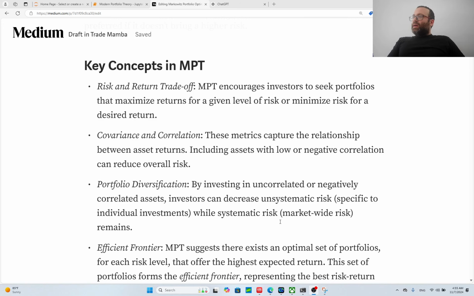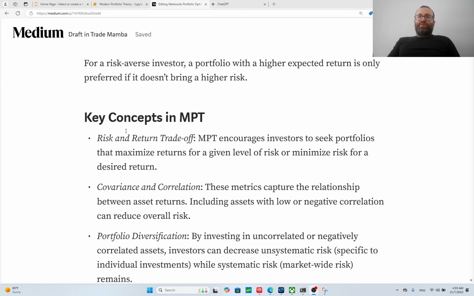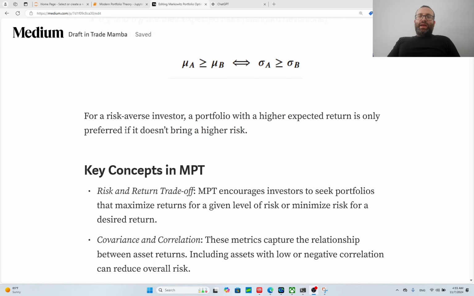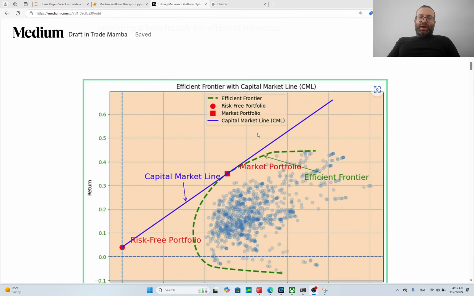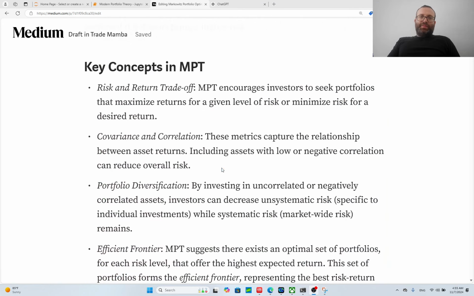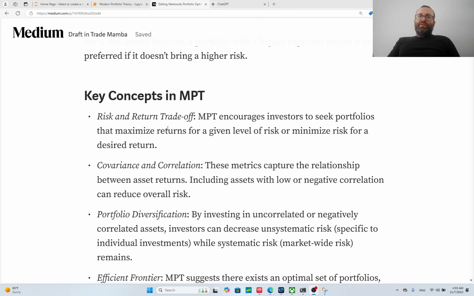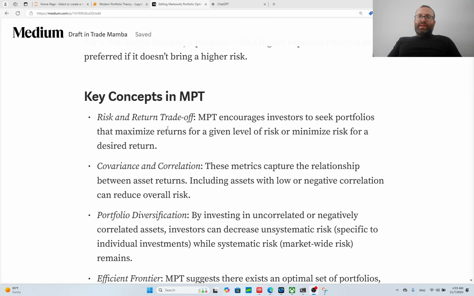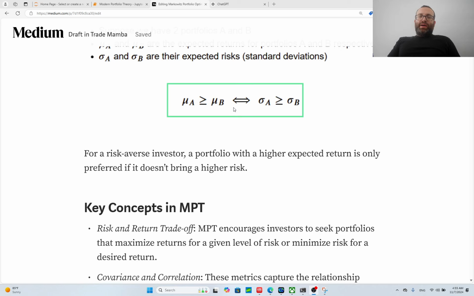Okay, so let me first illustrate the key concepts of modern portfolio theory. The first is the risk-return trade-off. If you look at this beautiful plot I did here, and I'll explain this in a second, the risk-return trade-off basically means that for a given level of return, you have to be willing to take a certain amount of risk.